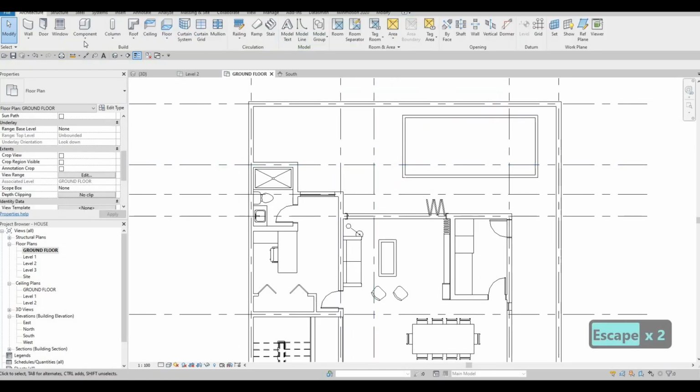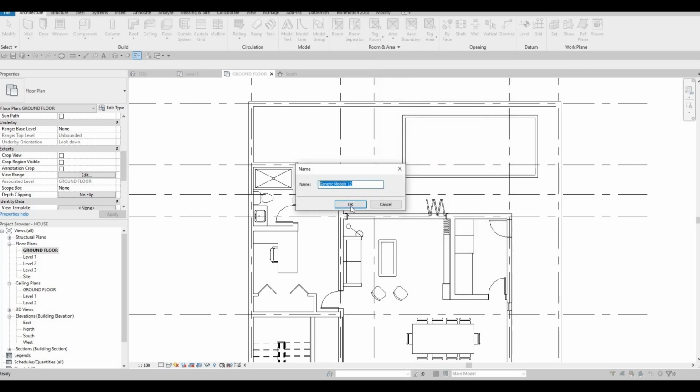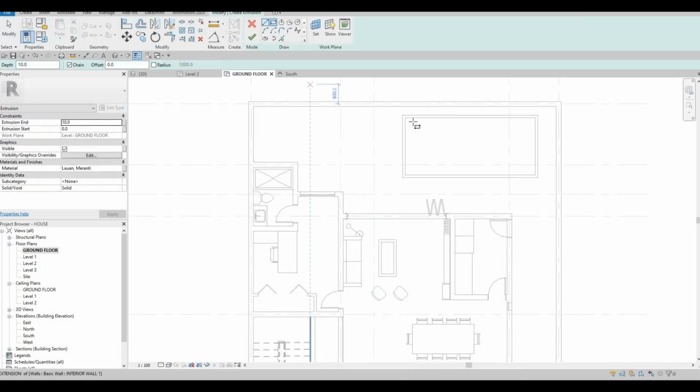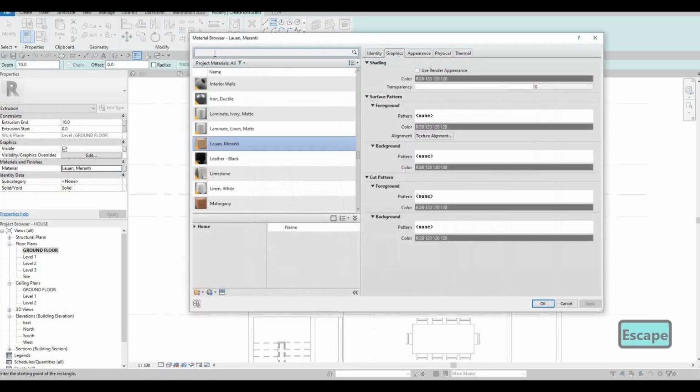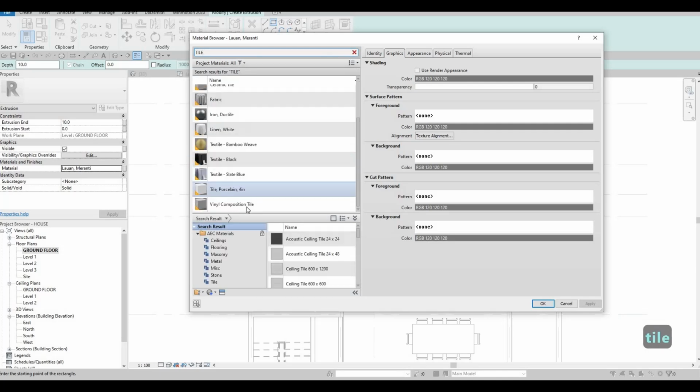So now what I'm gonna do is I'm going to click on model in place, and then we're going to add the base for the pool. I'm using model in place so that we could manipulate it instantly. I'm going to add this one right here and then change it to the tile vinyl, I think.